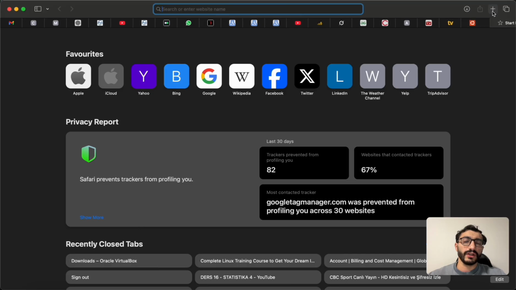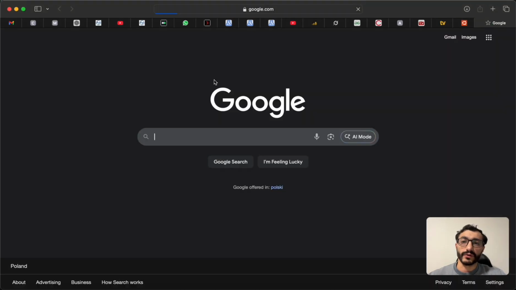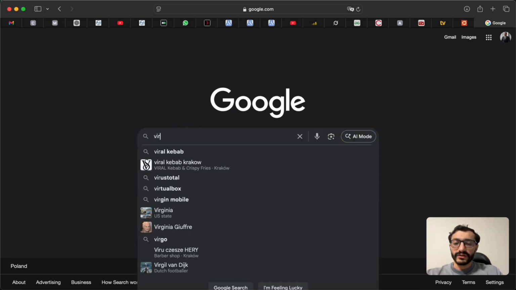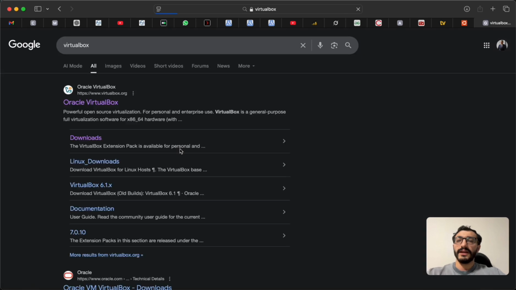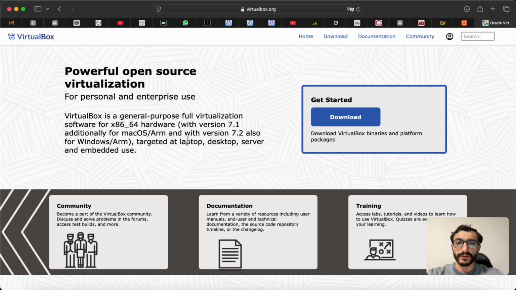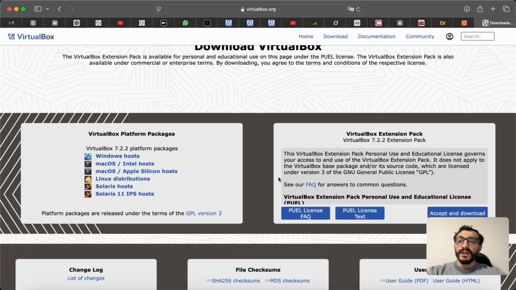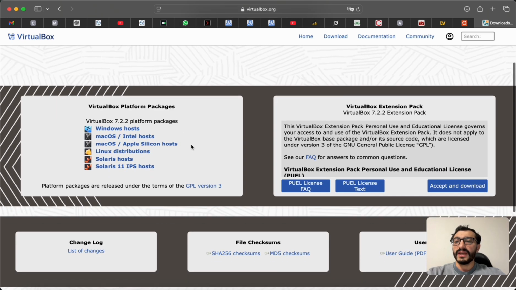Firstly, you need to go to your browser and search for VirtualBox. It is going to go to Oracle VirtualBox, and click on it and click download in here. Okay, as you see here, VirtualBox platform packages. Maybe you can use Windows or macOS, Intel chips, or Apple Silicon like M1, M2, M3, M4.